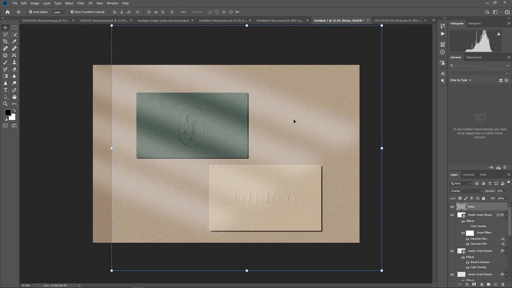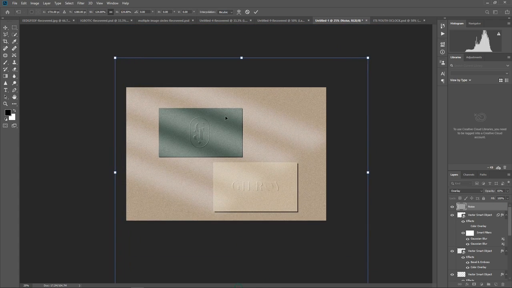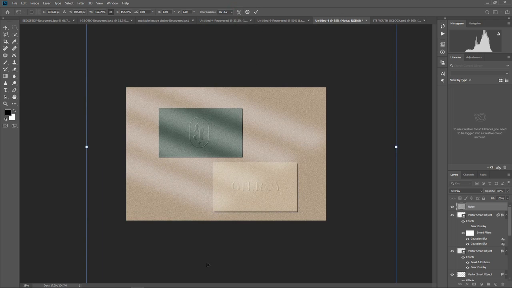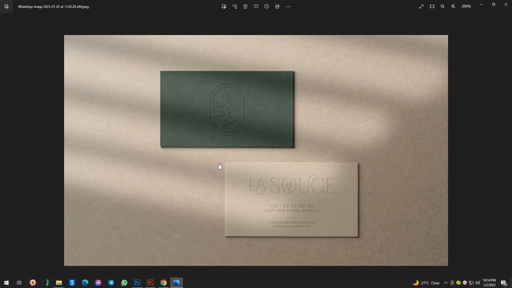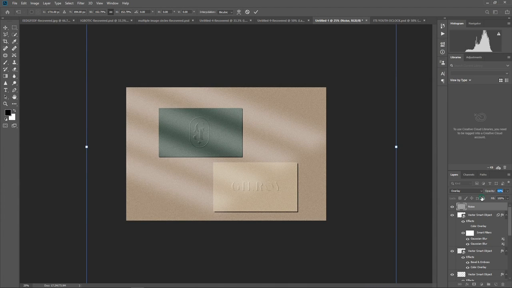Fine. So the noise, we can increase the size of the noise a lot, okay? If you want to make the noise bolder, you see the noise we have here is too bold, it's not too slick. You can achieve that like so. So hit enter, we are good to go. You can reduce the opacity of the noise if it is too much. Reduce the opacity, and we've achieved what we are looking at.